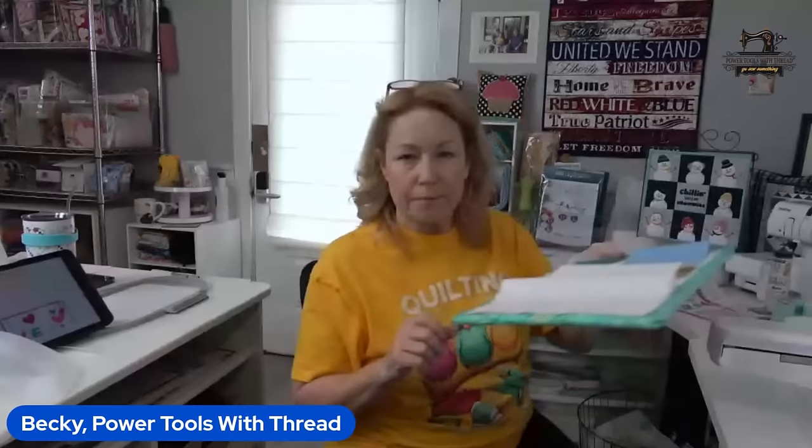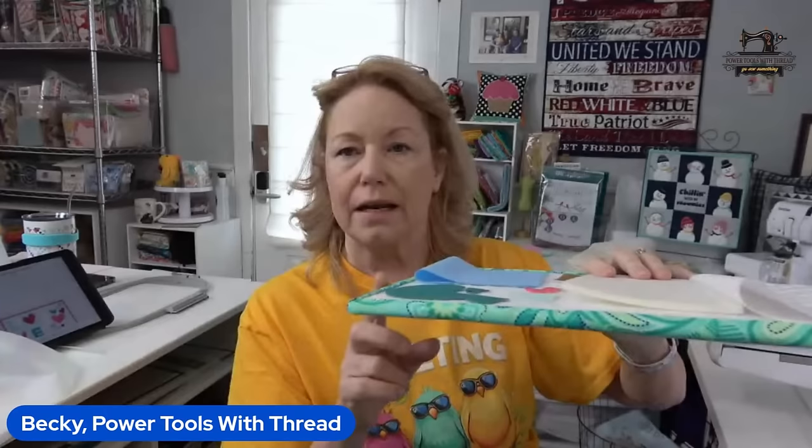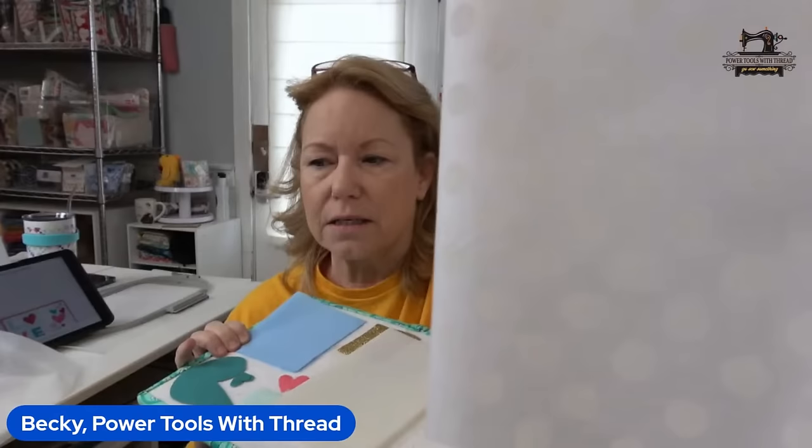Okay. So as I mentioned, the foam, now I have a little project board here. This is just a piece of foam board. I got it at Walmart and I spray adhesive, some batting on it. And then I hot glued an extra binding strip on the edges. Just to make it cute. So I've got my background fabric on here. This is the one with the white dots. Can you see the white on white? That's the background fabric.